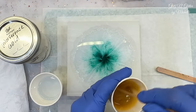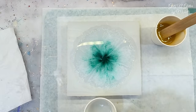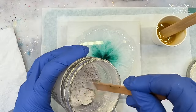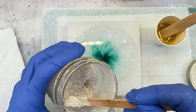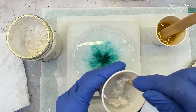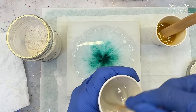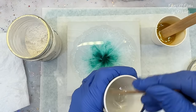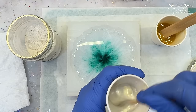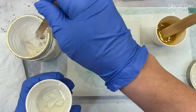Okay. Oh, let me mix up my Interference Gold. It's basically white with a hint of gold. And I don't want too much powder. I only need enough to make it opaque so you can't see through it. So you don't need to go crazy with your powders or they're just going to sink. Then you're definitely not going to get your crackle. So do a little bit at a time so you can't see your stick. I need just a tiny bit more.